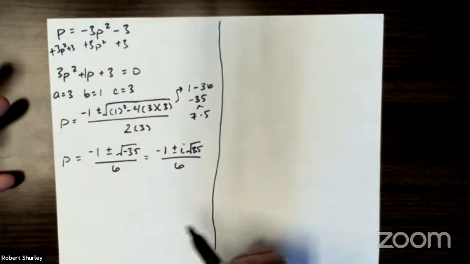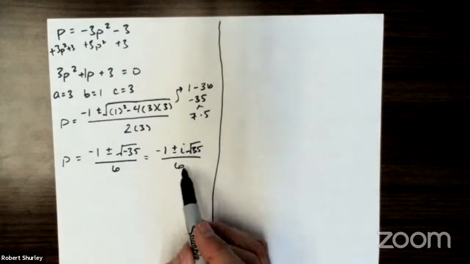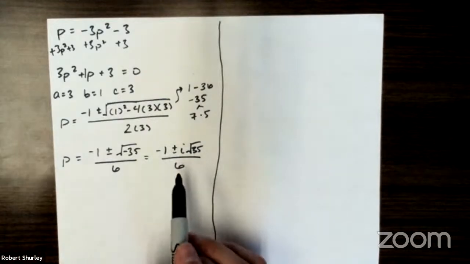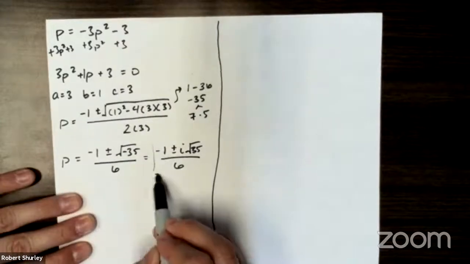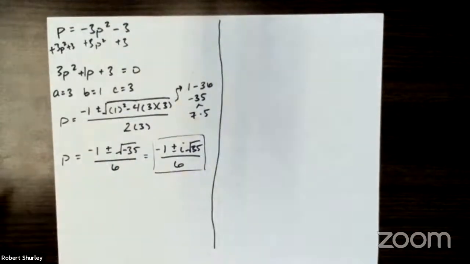That's it. We can't go any further, right? There's nothing that divides into all three parts. There's nothing that divides into any of the three parts, okay? So we are done. That one was a little easier than I thought.